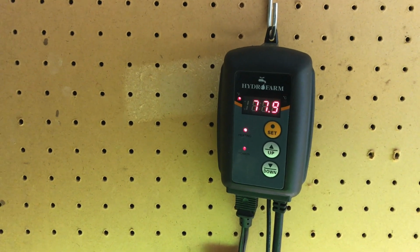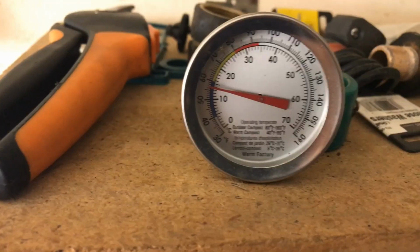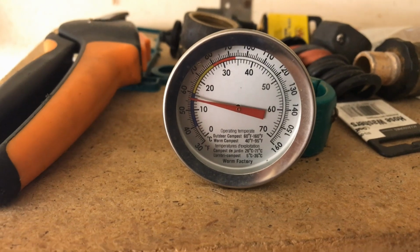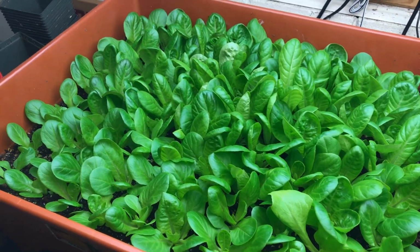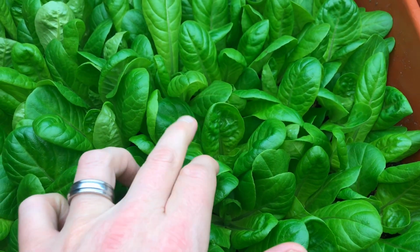Temperature's holding pretty good. It's 77.9. I think I've got it set at 78. It's a little bit warmer in here, about 57 degrees. Look how green everything is. It's really starting to put on some size.